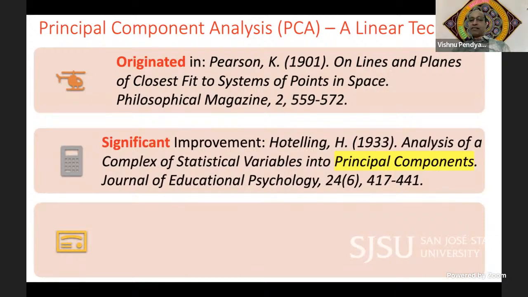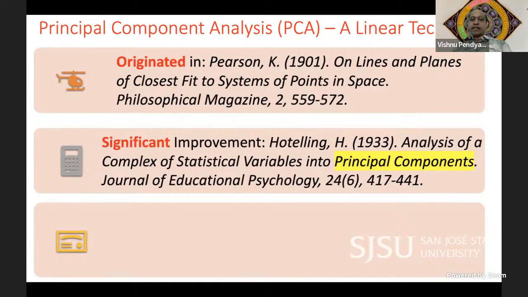But you should remember one thing: it applies only when features depend on each other. Ideally, we expect the data to be IID, like I mentioned in the previous slide, independent and identically distributed, but that independence is sometimes not present. In fact, most often it is not present. The columns, the features, are somewhat dependent on each other, and PCA tries to exploit that dependence. So this PCA algorithm is applicable only when features depend on each other. It is not applicable when features are completely independent, like assumed in naive Bayes, right? So there should be some amount of dependence among the features, among the columns. That's the other important point.